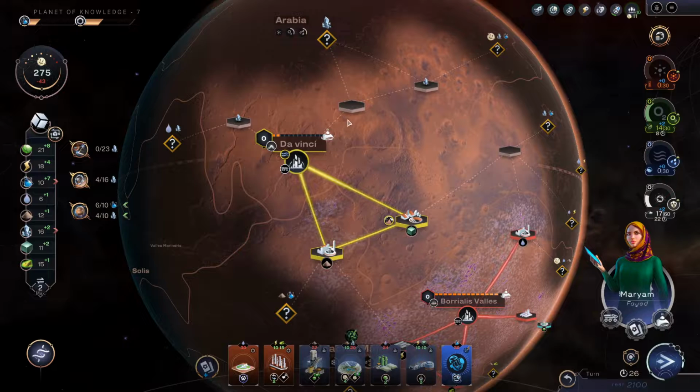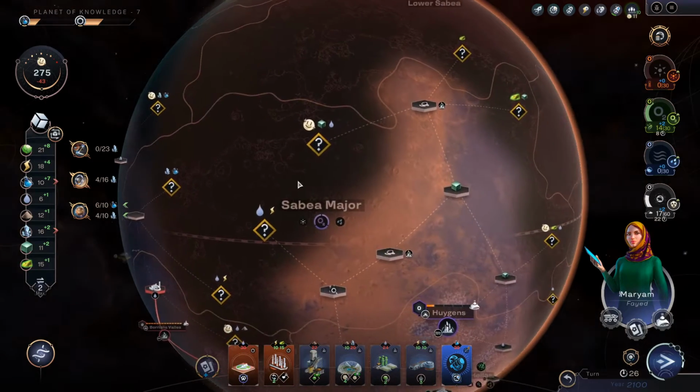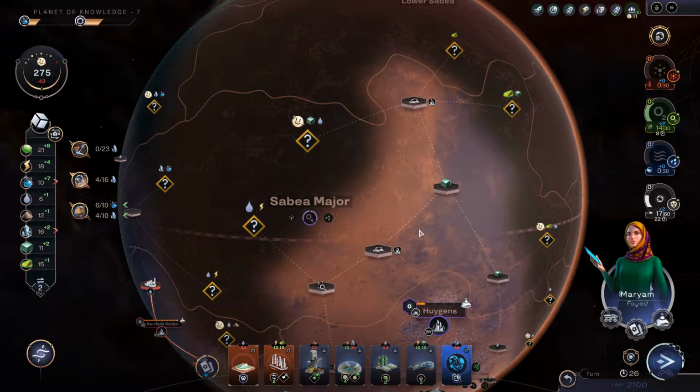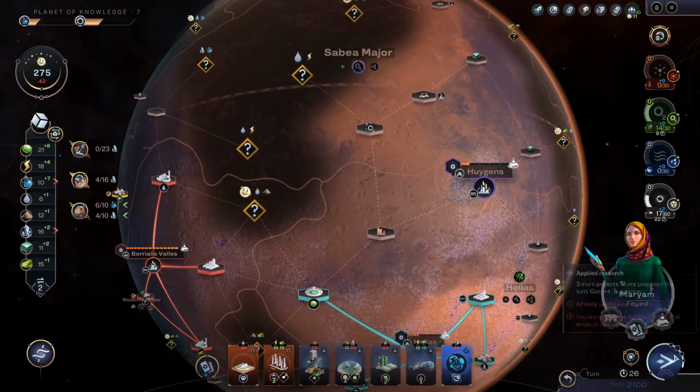We want to build a spaceport here next turn, I think. We'll do that with a free drone hub and not the Android hub. I think we will use the Android hub up here instead. We'll try to explore out those. We'll keep our hands on that one for a bit.